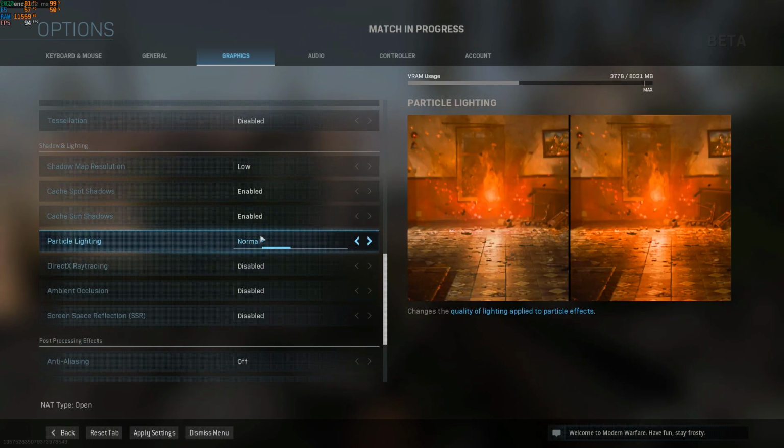Now the particle lighting, I've got that set to normal. Basically that links up again with your particles for explosions, etc. Like I said, in those top three. This is one you can put to low and you won't notice a great deal of difference. During those explosions, it's basically rendering that lighting that it's producing from the explosion. So if you just want to go ahead and set that to low, just do it. It's not going to take anything away from your gameplay. Yeah, go ahead and do that.